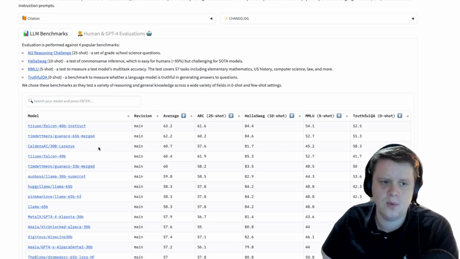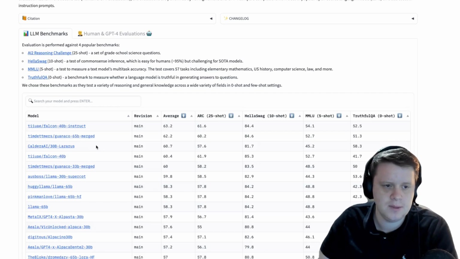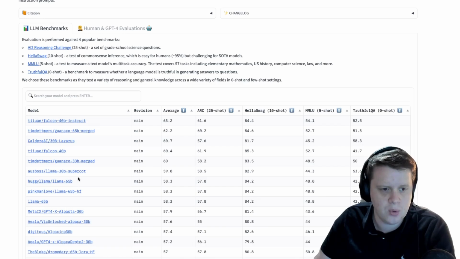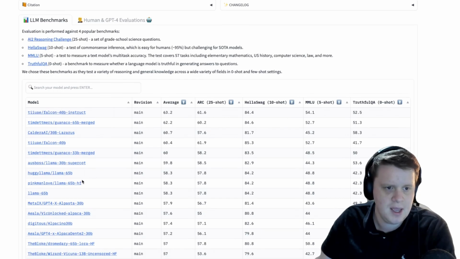We can see looking at the leaderboard that it beats out many other models, many of which are actually bigger than the Falcon model, which is 40 billion parameters. Here we have 65 billion, of course, Llama, which not that long ago was the top dog. But something important to remember is that Llama was never released under a commercial-friendly license, and so it was not an option for businesses to use. But now we have smaller, and by extension faster, and better performing models in the form of Falcon. So right away, this model is definitely, obviously, one of the best models.